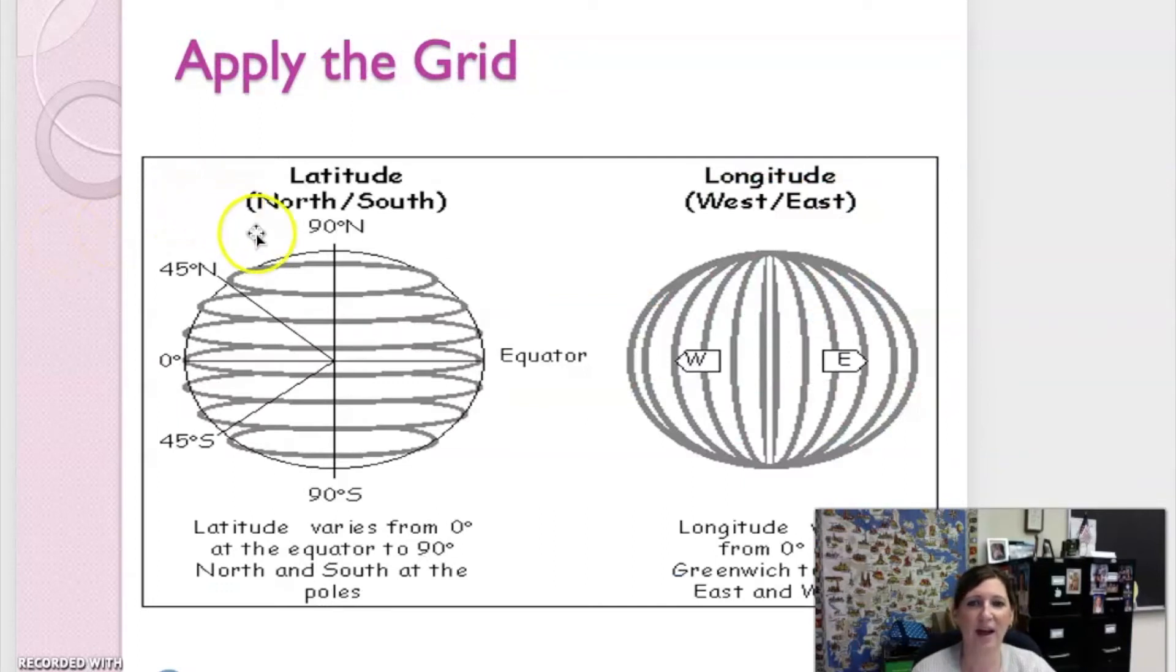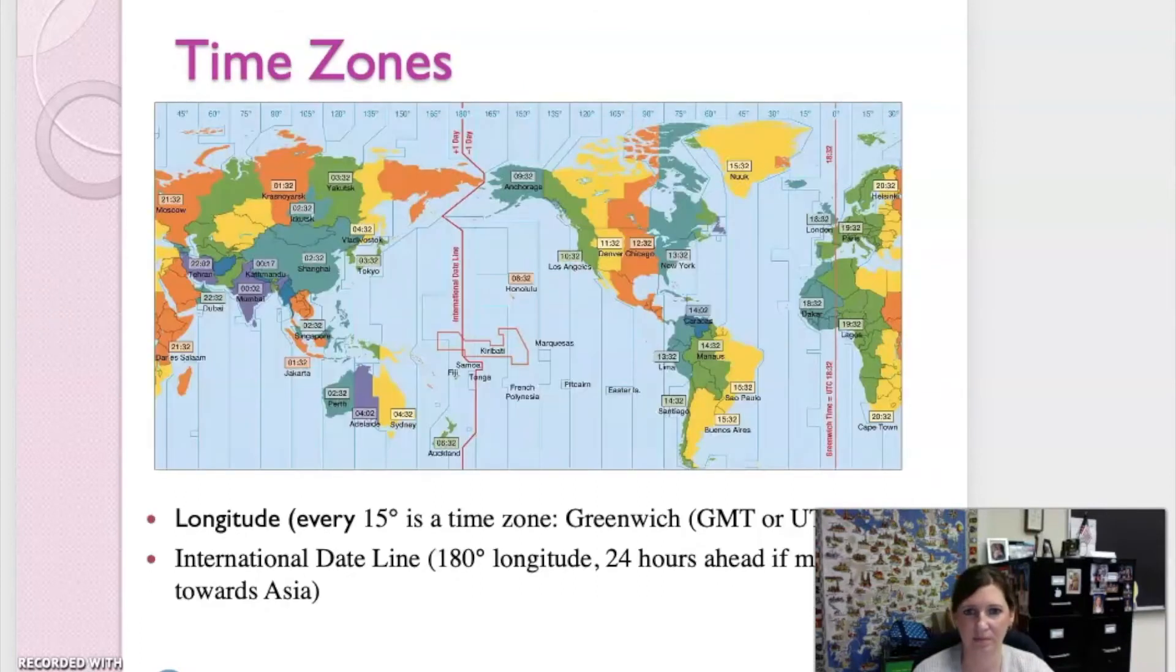Okay. Now here's another graphic to show you here the line of latitude to 90 degrees north or to 90 degrees south, the equator at zero degrees, and then we measure our longitude in terms of east and west as pictured here. So lines of longitude are every 15 degrees, and that is roughly a time zone.